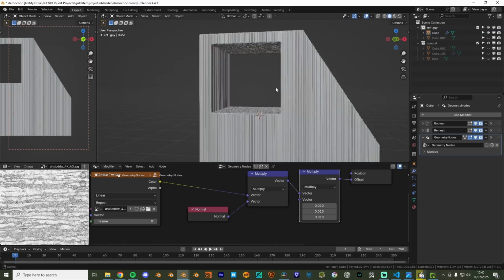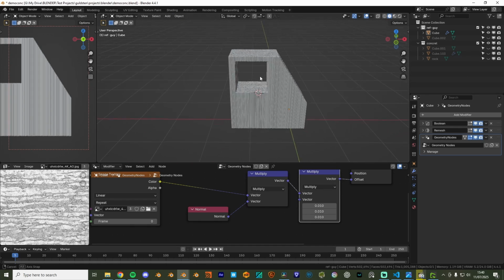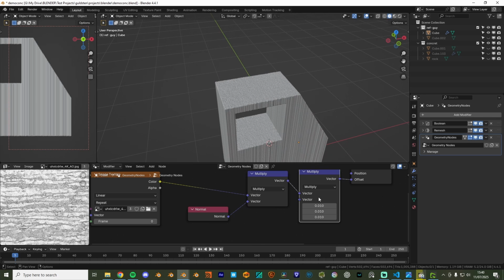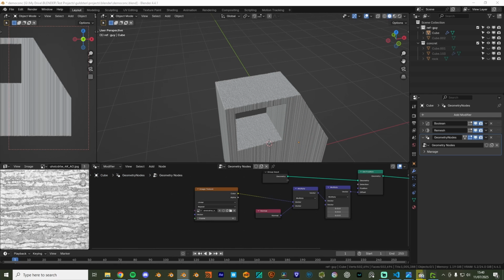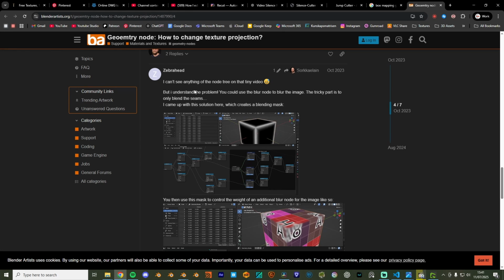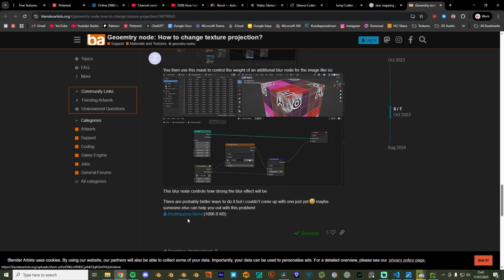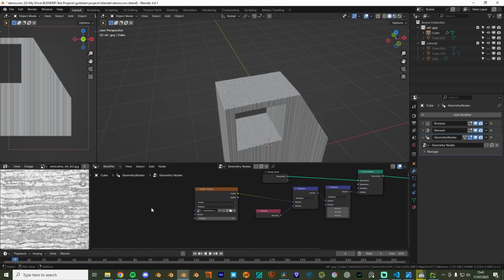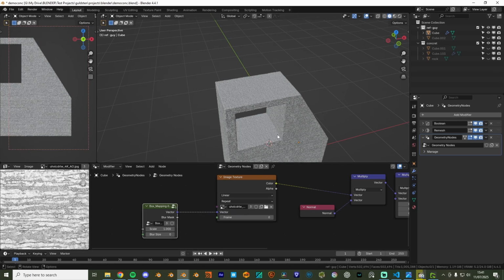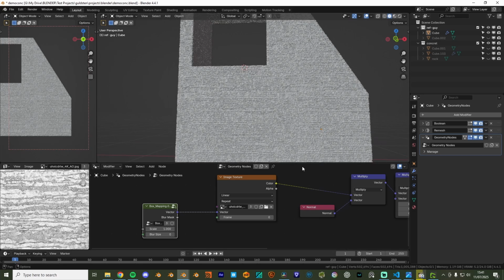But you can also see that this stuff is not unwrapped. We want it to be pointing outwards as if you did a triplanar projection. So the only method I could find was in this Blender stack exchange thing. This guy called Zebrahead just made a box mapping node. So I'll link this, but it's quite great, so just add that. And if we plug that into the vector, you'll see that it just does box mapping. So yeah, solves every problem.